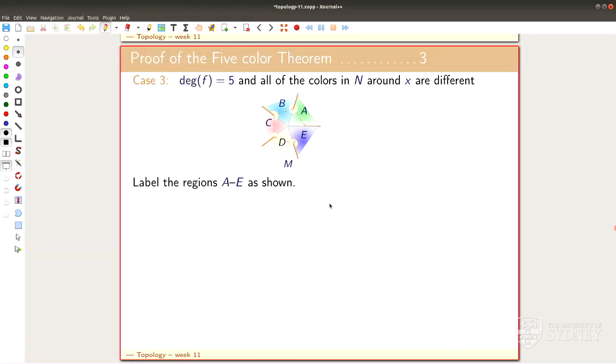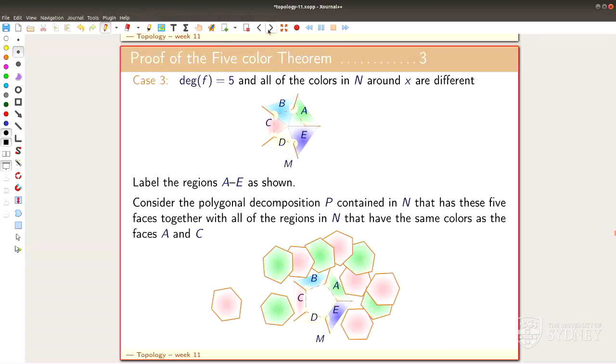All right. So I just labeled the regions A, B, C, D, E, because I will talk about region A, region B, or something. So let's just label them. It doesn't matter how they are labeled, it's just some labeling, such that I can tell you what is going on here. And I would like to focus on regions A and C. Again, this is just my convention. I want some opposite regions like this. So I could have taken B and E, for example, or D and A, just out of symmetry. I can take any of them. So let's take A and C.